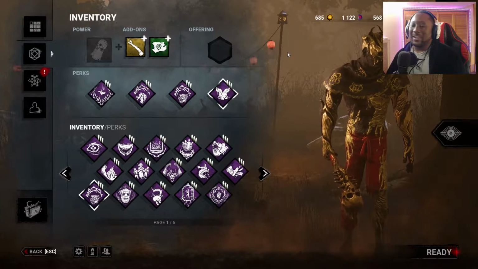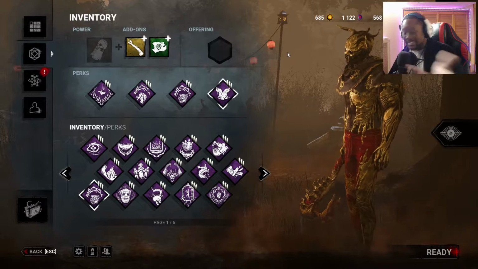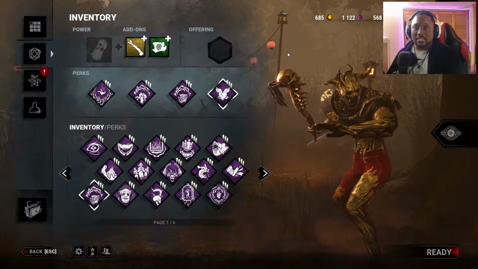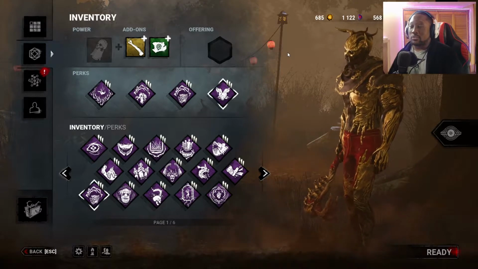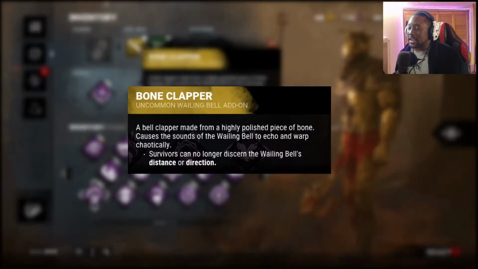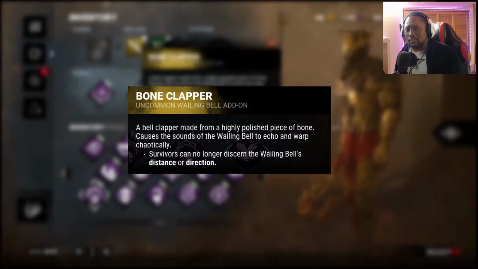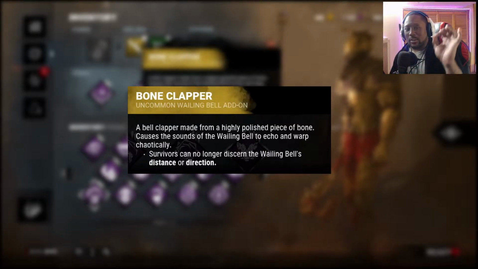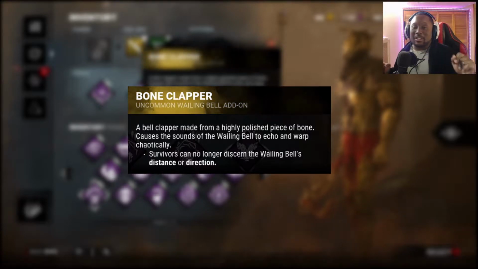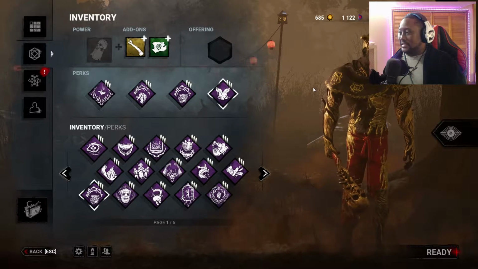But the whole idea of the build is to try to get the entity to claim the generators. If you don't know anything about that, whenever the entity claims a generator, it doesn't regress. You can't interact with it, but it doesn't regress. So it's just in a limbo state. To pair with that, I am going to pair the Bone Clapper, so survivors can no longer tell where my bell is coming from. So when I ring the bell, they'll get off the generator thinking I'm there, and then that will enter Dead Man's Switch. I think that's the best way I can do that, and let's fail miserably.